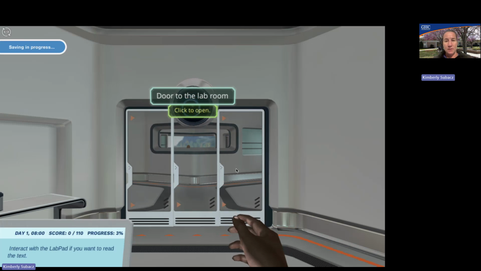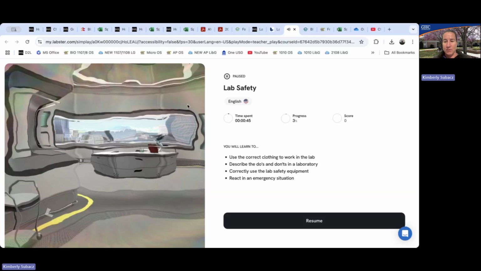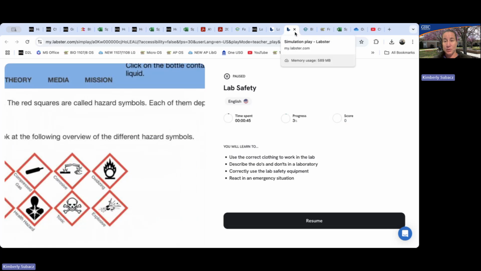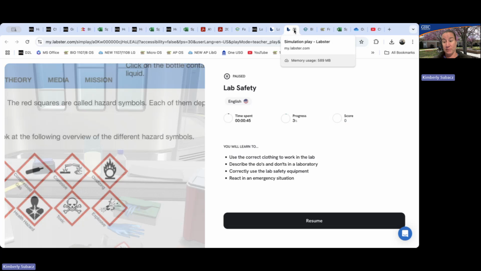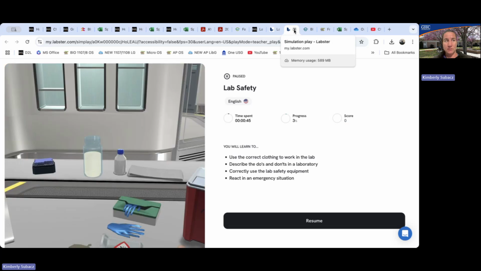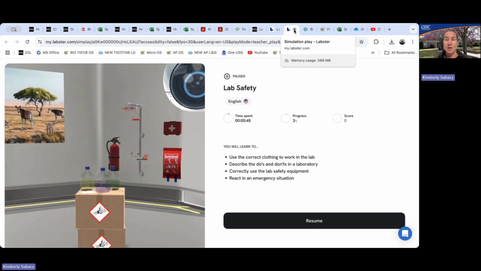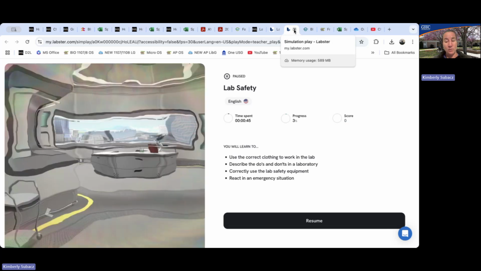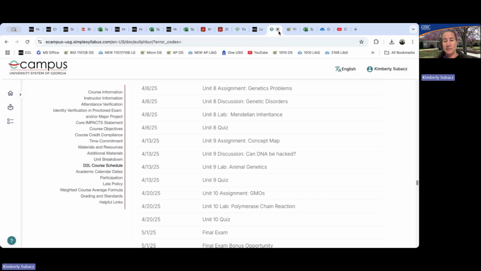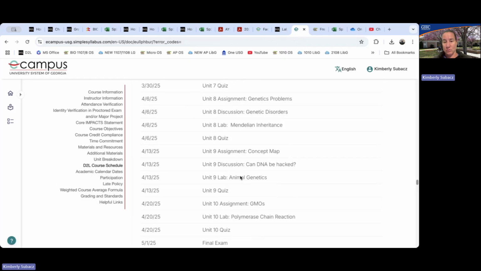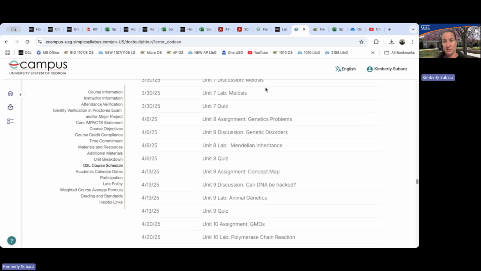So that is how Labster works, and you have several different Labsters per chapter. Sometimes you would just have 1 or 2, sometimes you have 3, sometimes I think there's one that's 4 on the enzymes and fermentation. There are some weeks where you have a lot of lab and some weeks where you have a really light lab. So please pay attention to what is due when. Again, this schedule is super helpful right here on the syllabus.